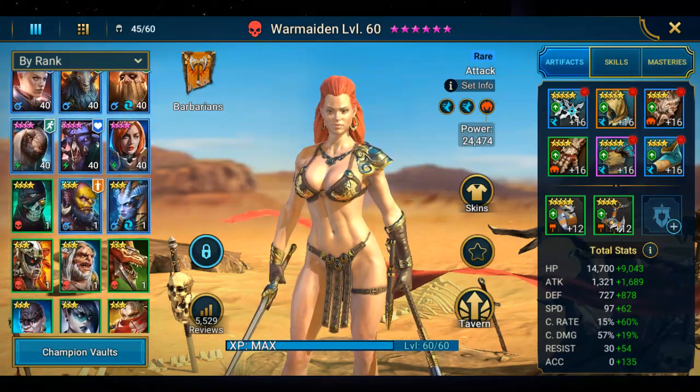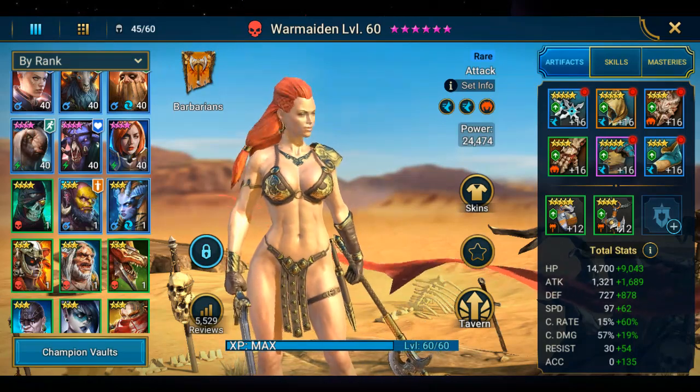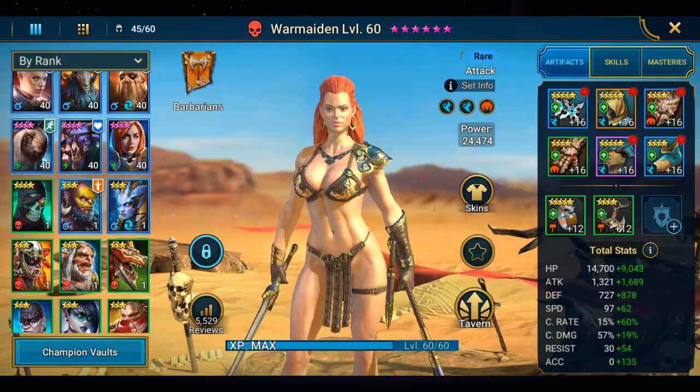your arrow girl here. Where is she? Where did she go? I lost her. That's right, I forgot she's in my vault. So you're going to put it on her, and you're just going to run with that.